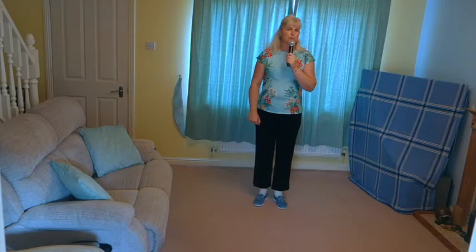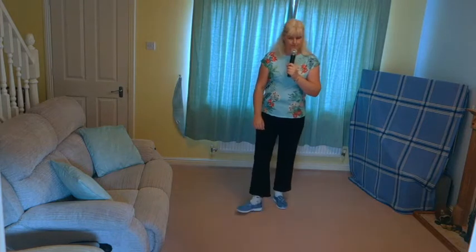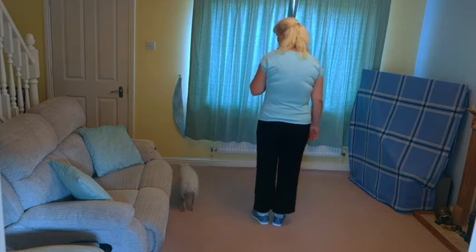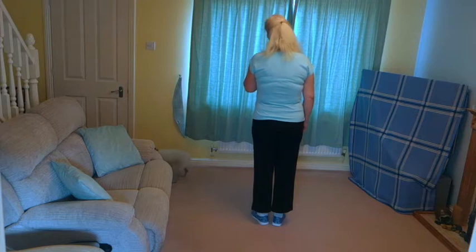This dance is called Gently Does It. It's a 32 count, 4 wall, absolute beginner level line dance. Starting on our right foot, we're going into a vine to the right.